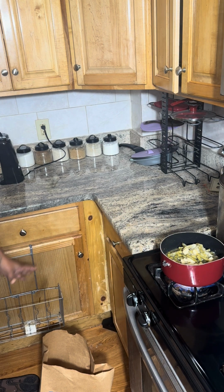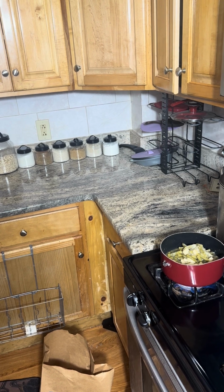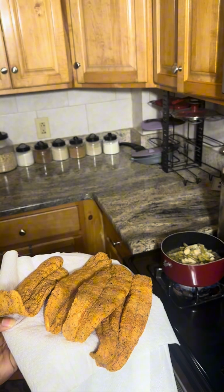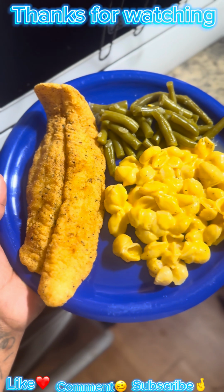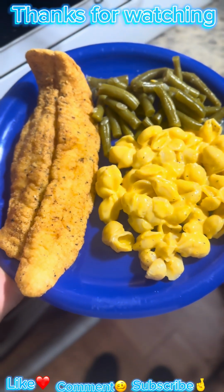Those are glory greens. They come with the potatoes. Those ones are my favorite. And look, that's how my fish turned out. Ew, and that's dinner. Comment down below what you guys have for dinner.